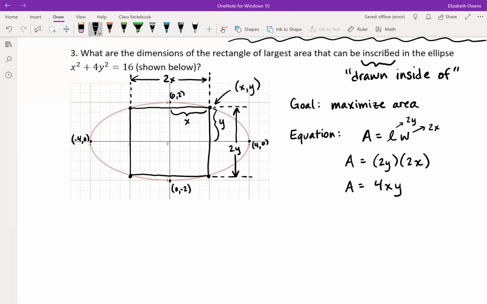Now, as we have seen in these optimization problems, this is pretty standard at this point. We have an equation, but we can't quite use it yet to find the maximum, because in this form with two different variables in there, x and y, we can't really take a useful first derivative of this. So we're going to need to get this equation in terms of just one variable. And so let's see how we would do that.